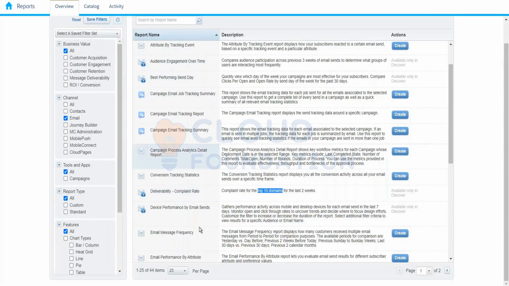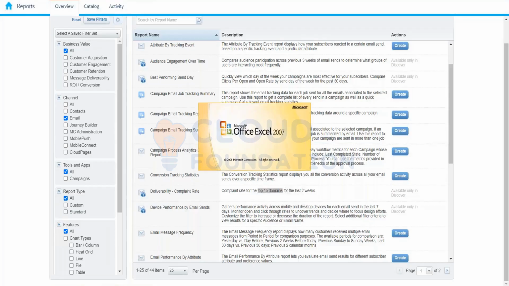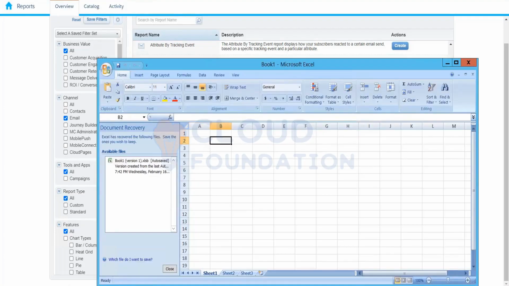For example, in the Excel sheet, we will be able to see a report like this. We will have the domains, and this is how the report shows the number of complaints. It will have all the domains like Gmail.com, Yahoo.com, and so on. There are plenty of them.